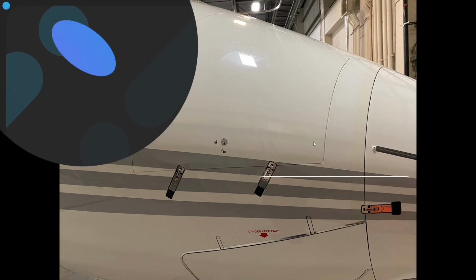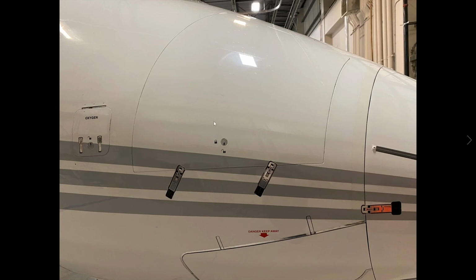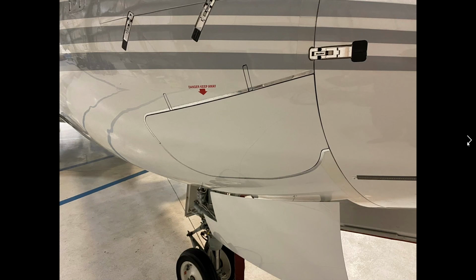Okay, so now we're at the oxygen panel here. We talked about the ADG. This is the air driven generator door. It's held in place by that safety pin, which is inside of here. This would open up. And again, I'll post a video of this being deployed for ground testing purposes. I believe every year or two years, I can't remember the exact number, we actually have to go up, do a flight and drop the ADG in flight.